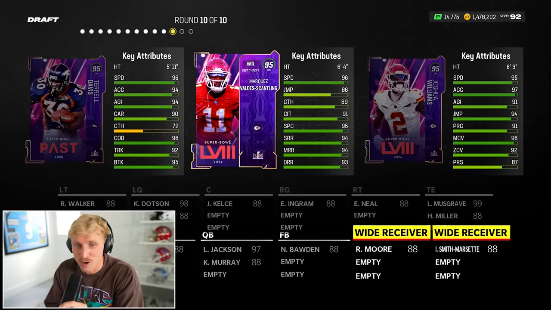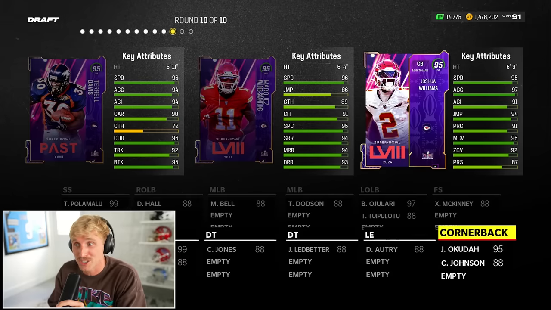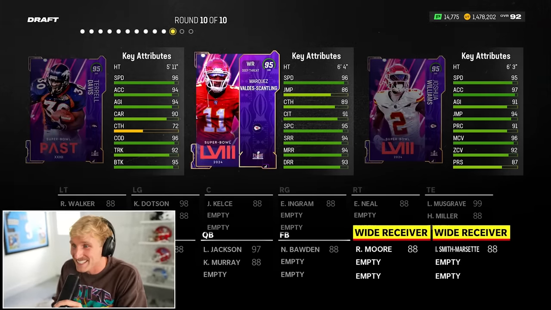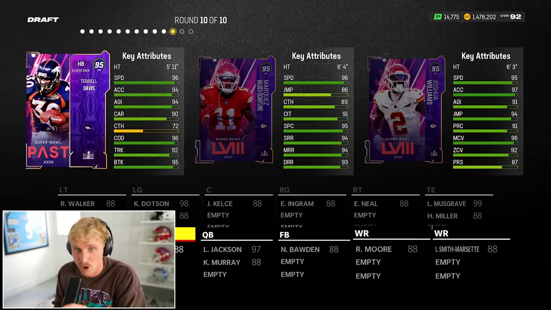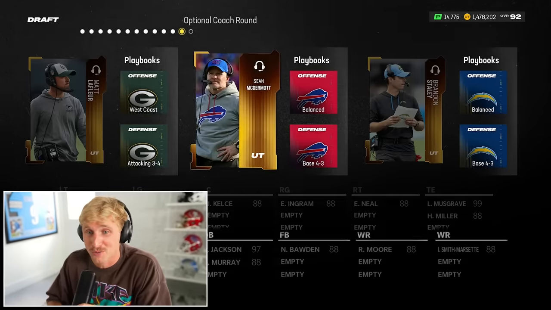Yes! Who does it? Who pushes us? Marquez Valdez-Scantling takes us to a 95. Joshua Williams is still 91. Terrell Davis is a 95. So either of these two takes us to a 95. God damn it! Who would I prefer? Honestly, I don't think I need to double up on wide receivers. Terrell Davis is gonna be a great running back. It is so tough to stop the run without abilities.